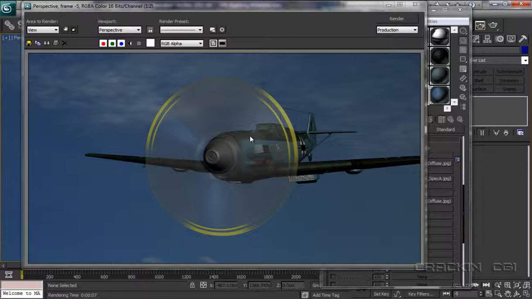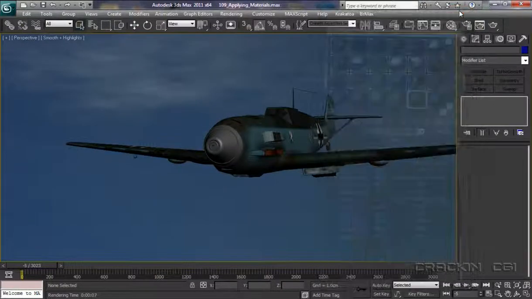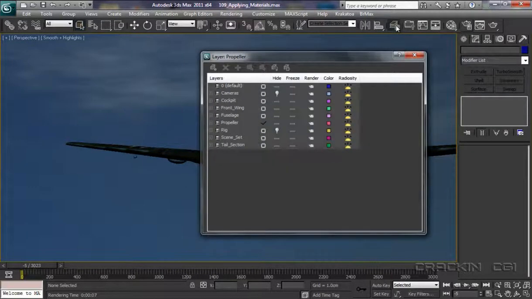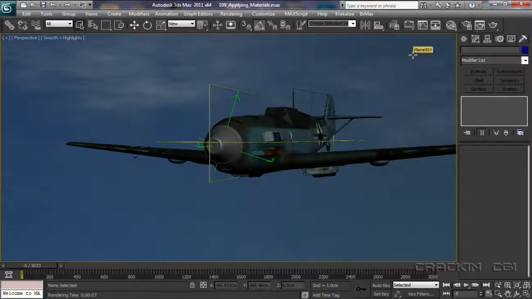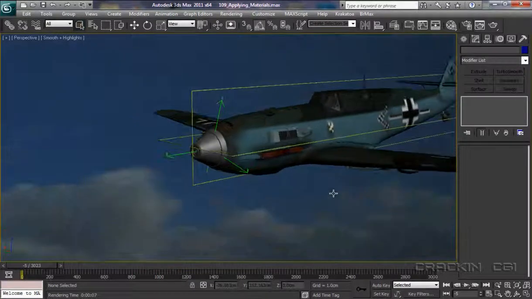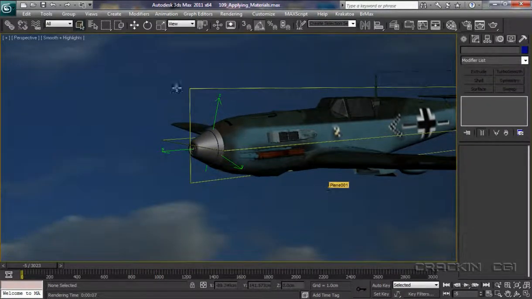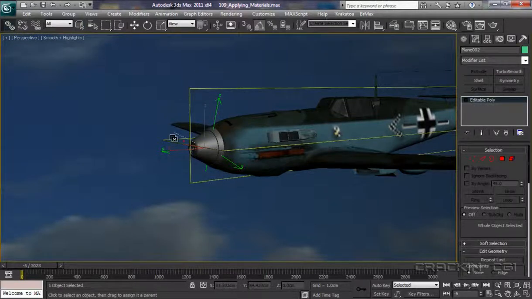Okay, well, now what I want to do is actually link it up to our point connection within the rig section. So let's close this down, close this down, into layers, unhide rig, close that down now. Let me just pull around a little bit more, go into link, I want plane 2, select that, drag it down to this point here, and it's linked. So now when it comes to the animation side, that prop blur image is now linked to our prop spin control.